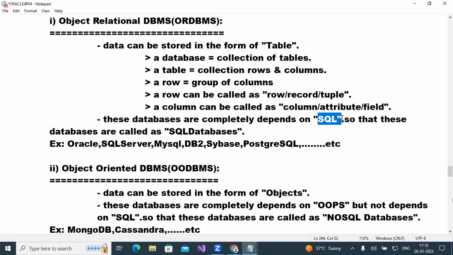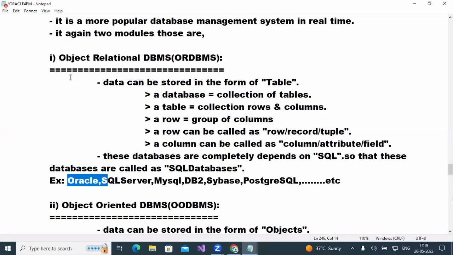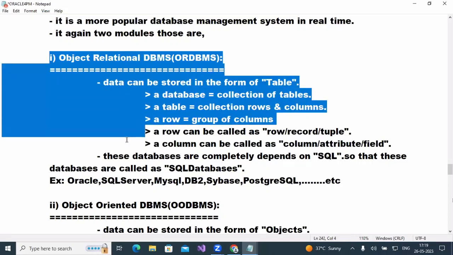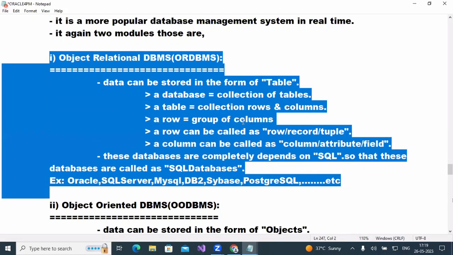The topmost database here is Oracle, and people are widely using it in real time also. So in our course we are covering object relational concepts. We are not covering any object oriented concepts.